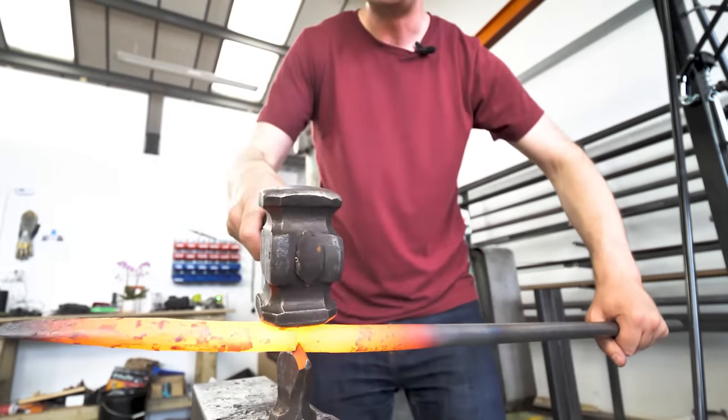Of course. What we're now going to do is we're going to drift the hole open. So, again, hold it between your legs. Yep. You're going in the rear side of the hole. You put it in the middle and you start driving, and then you put your left hand on the bar again, hopefully without burning yourself. And you kind of move it side to side in the hole as you go. When you start getting a really big black ring around it, just stop, and then we'll just hammer the punch out. Okay. Like that. And then flatten off our material.